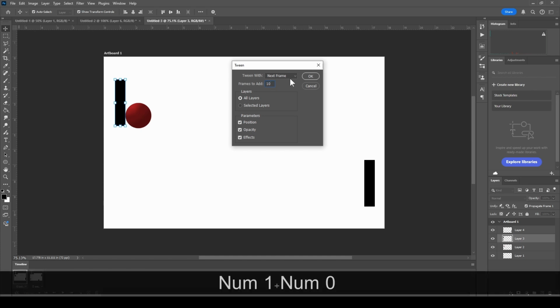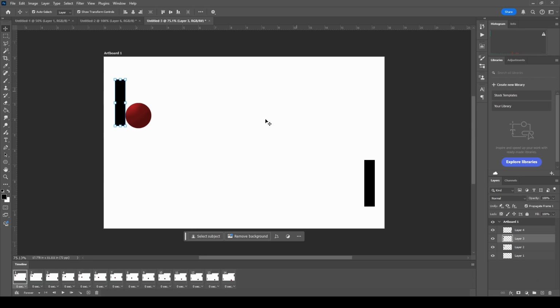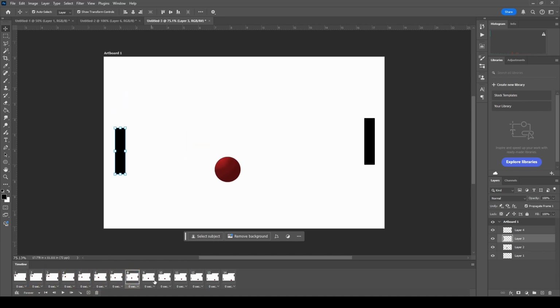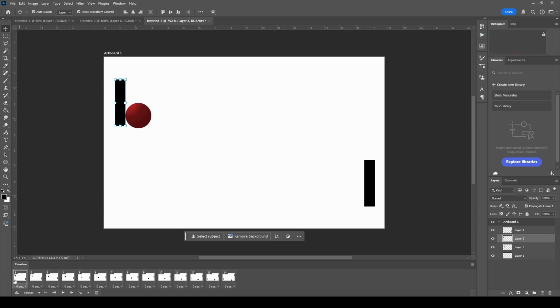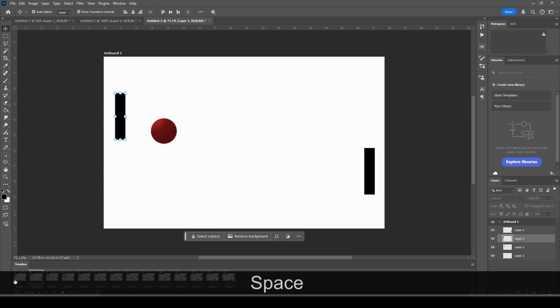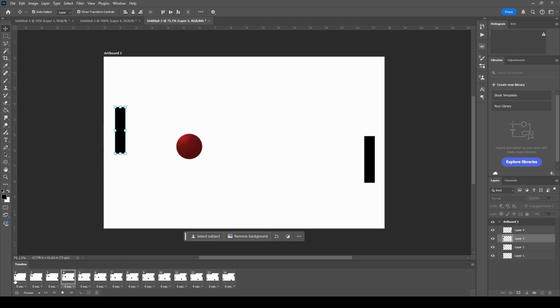Okay, so 10 frames, maybe 12. Okay, and then once you press OK, you get all of these frames with the in-between animation. Okay, so you can press space to play. Okay, so I'm gonna press space and you can watch it play, right? So that's what we have so far.